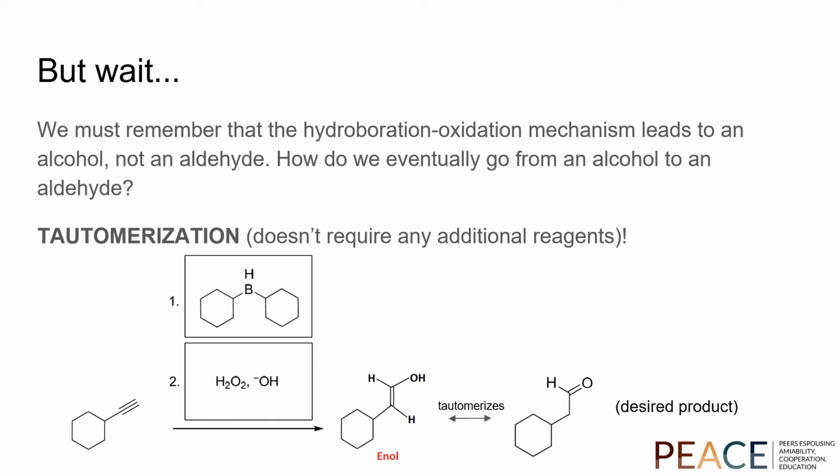And in the end, it ends up being a mechanism called tautomerization, which doesn't require any additional reagents, but will end up changing an enol form, which is pictured on the left-hand side here. Our enol form tautomerizes to the aldehyde, which was our initial desired product. So with that, our problem is solved, and we have the two reagents that may not necessarily lead to the aldehyde directly, but via an extra step that is sort of implicit in this problem, we achieve the desired product.